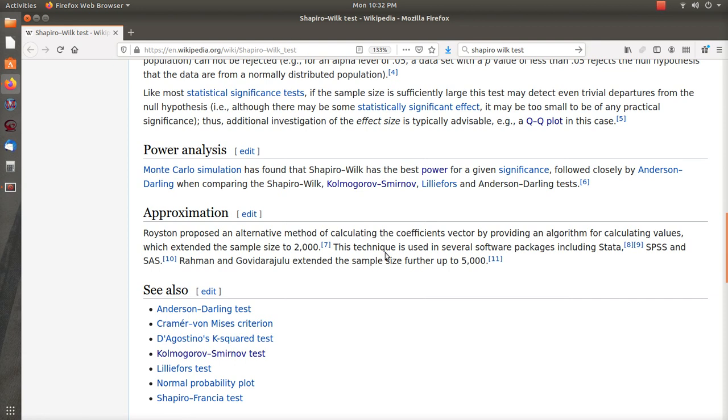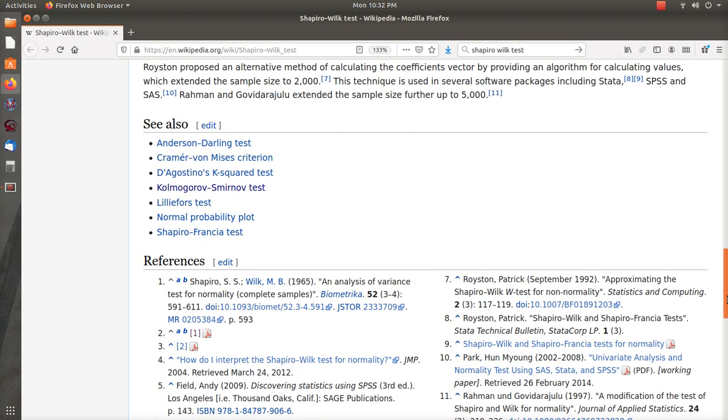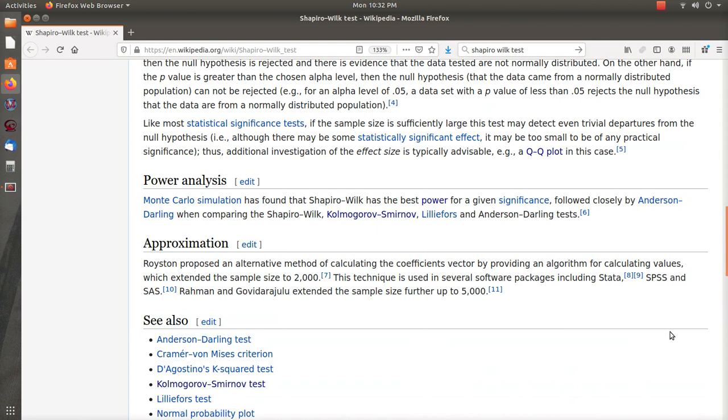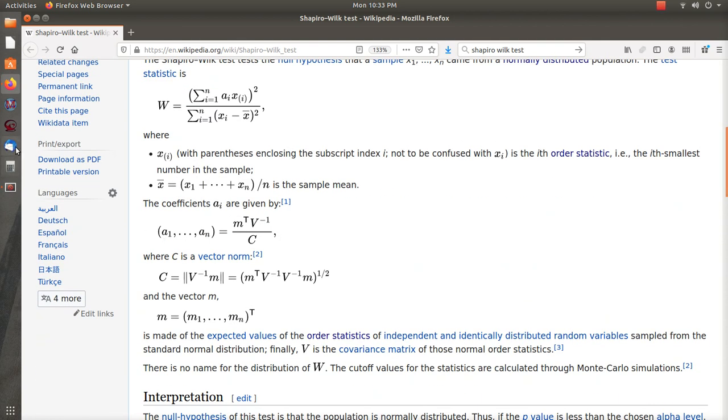So when you run the Shapiro-Wilk test in R, if you have a sample size of 3, it's exact. It actually calculates this test statistic, W, that you see on the screen there. For 4 or more, up to a certain number, and I don't remember that number, it's an approximation. And once you get past that number, up to 5,000 observations, which is the biggest sample size you can have for the Shapiro-Wilk test, it uses another approximation, because it's really tough to calculate this test statistic. The approximations are very close, and I'll show you what we have in the test.